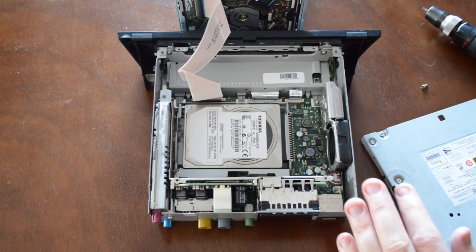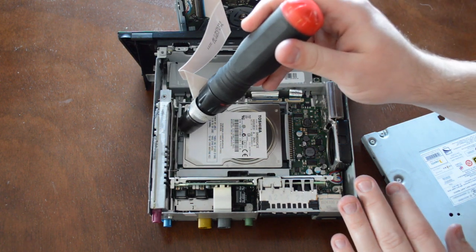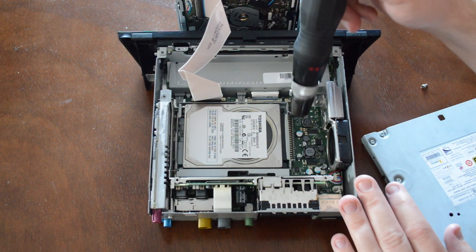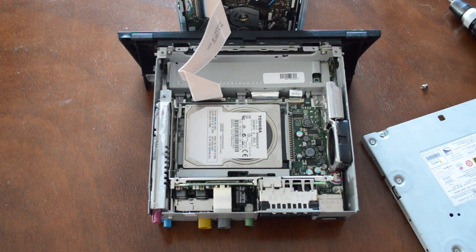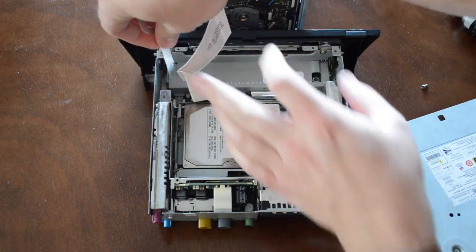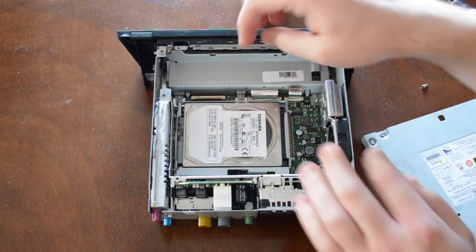The hard drive is held in by a series of clips that cover it, as well as some screws that come in from the bottom. You'll see we need to remove a screw here where there's also a little tab that hangs over it, and we're going to follow that all the way around the drive. First thing, we're going to pull out this ribbon right here just so we can turn this thing over without any issues. To do that, you're going to need some kind of tool and pull up on either side of this clip — it normally just pulls straight up. Pull up each side and then the ribbon will just pull out very gently. If it's not coming out gently, the clip is not pulled up all the way — don't yank on it.